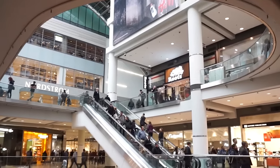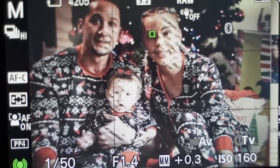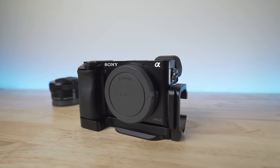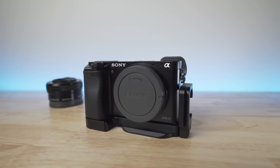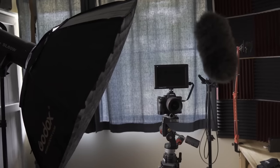A6000 has the very good autofocus system that Sony cameras are known for. Not the newest AF you can get from the latest Sony cameras, but after 8 years, it's still impressive. And yet, this camera does not have a built-in stabilization like modern Sony cameras do. Another huge drawback for video creators is the audio. No external mic input. And the built-in mic is a disaster in case of Sony A6000, so consider buying a recorder and be ready to sync it with the video at the editing stage.